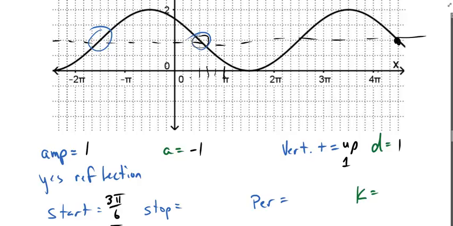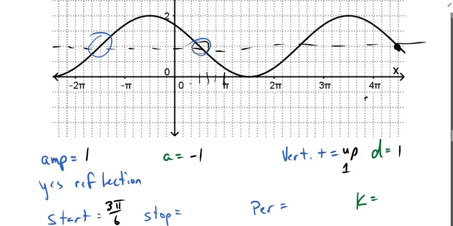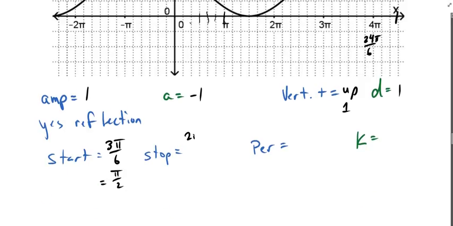So there's my stop. So this is 4 pi by 6, which is like 4 pi, which is like 24 pi by 6. So 25, 26, 27 pi by 6. See how I break it up and then I think about how I'm counting. You could also count by pi by 3s, you could, by pi by 2s. You could break it up and do that. It would work. So if you think about it a bit differently, that's fine. And then what does this reduce to? Divide the top and bottom by 3, and I get 9 pi over 2.